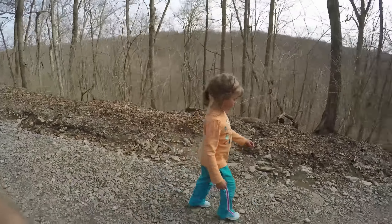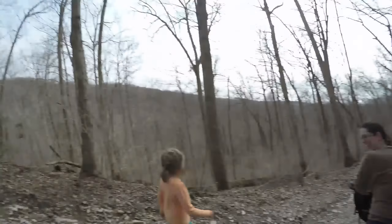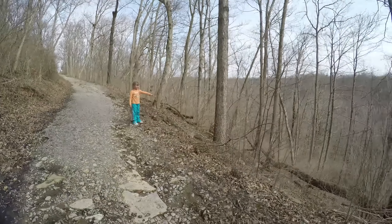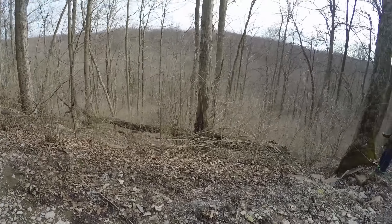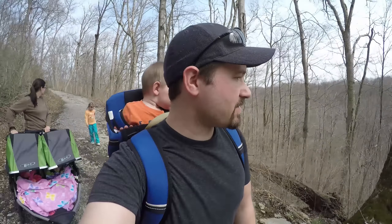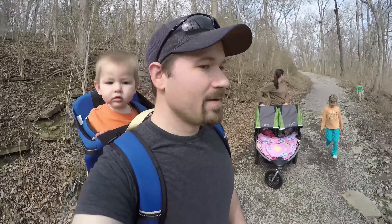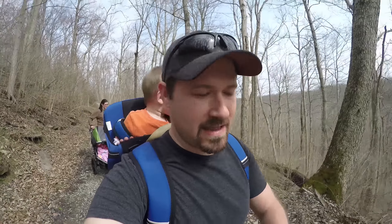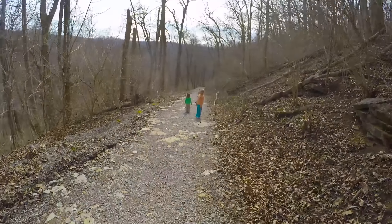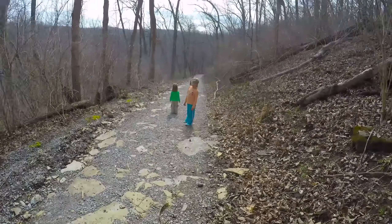We're on our hike — we made it out to the nature woods. What we've been doing, as you guys saw a couple weeks ago, is we did a hike but it was on a paved path — not quite the same. There's a dead tree there, and a creek down here. Hopefully it might be the same creek that goes behind the house we were just looking at. It's way nicer when you get to hike with nature and trees around rather than on a paved path in a field. This is going to be a good hill for exercise on the way home.